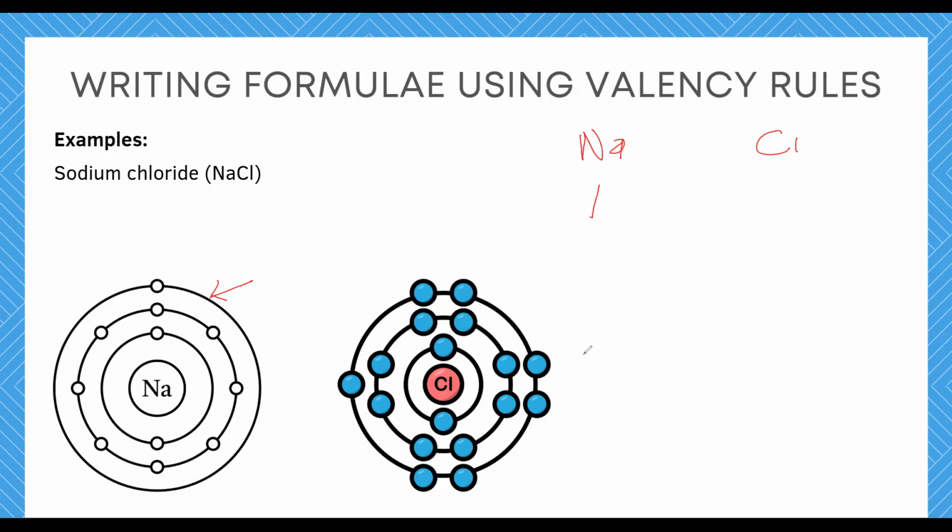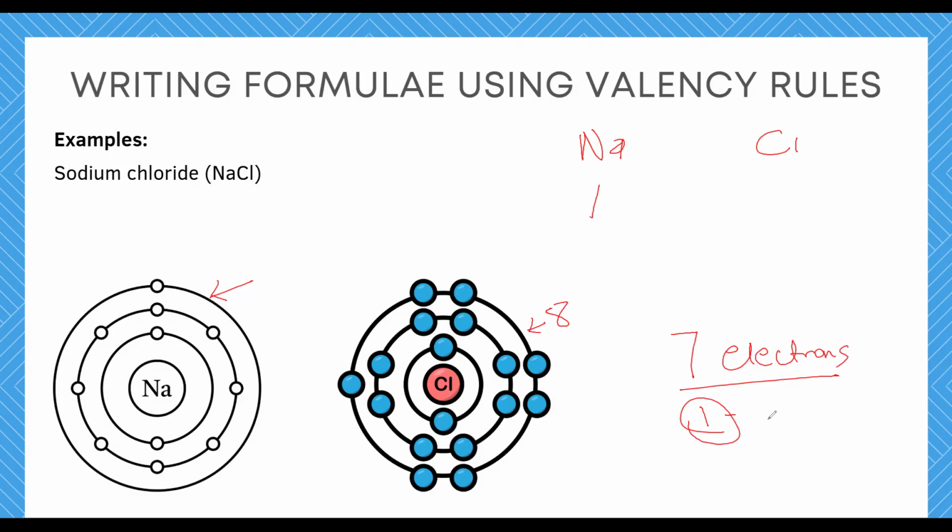Good. Now, chlorine. Look at the outermost shell. Did you see that? How many electrons are there? One, two, three, four, five, six, seven. Good. We have 7 electrons, right? So now, how many electrons does it need for it to be fully balanced? It only needs one, because every atom needs to have 8. Is that correct? So now we have only 7, which means it's missing only one. So what's the valency of chlorine now?